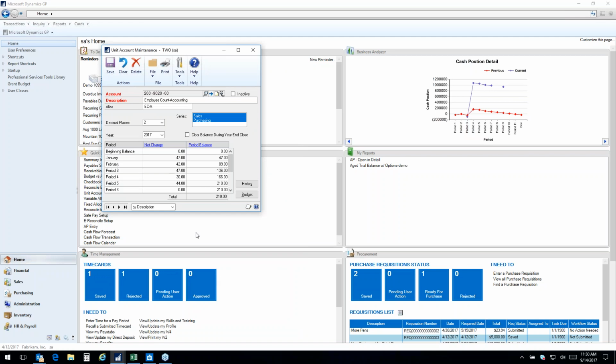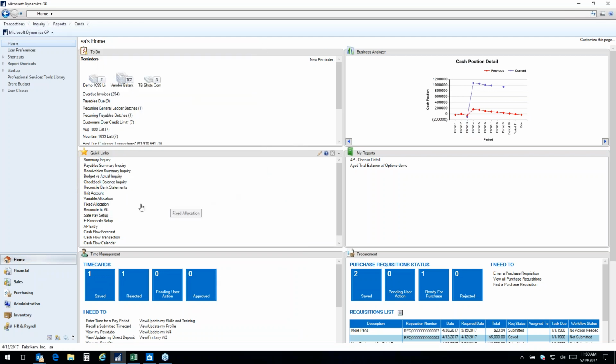And so, okay, well, that's good. Why would we do that? What would we do? Well, we can pull those into financial reports. So if we want to take sales and divide it by square footage, or sales divided by head count, we can do that very easily in the financial reporting system, and that's pretty popular. But we can also do allocations with those unit accounts.